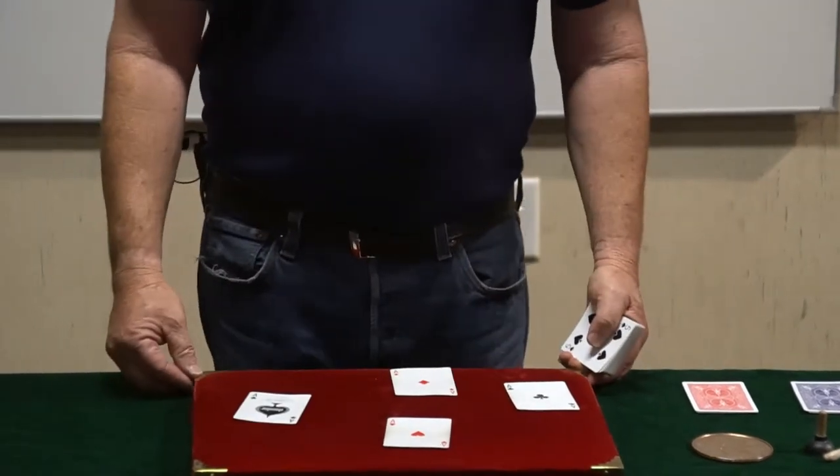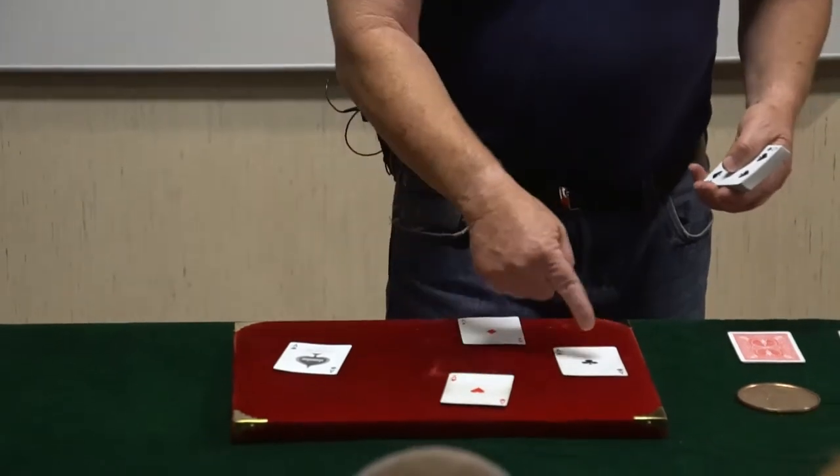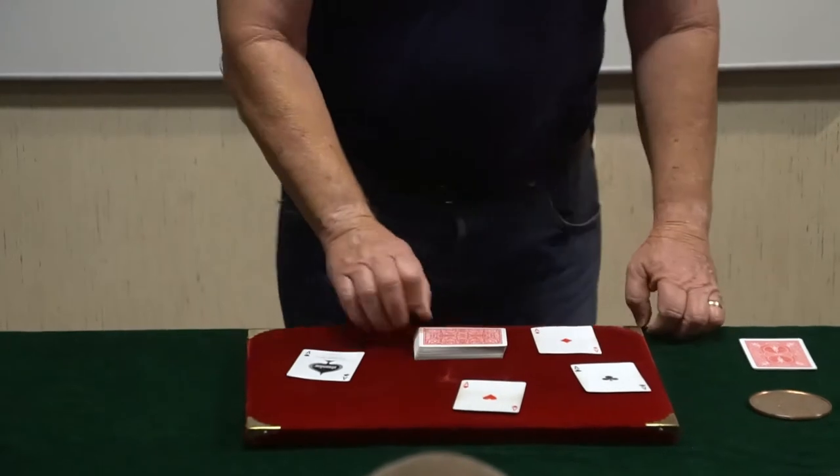It's called Jaws, like the movie. You know what that's about? Like the movie Jaws. Sharks. These aces are girls, and this red pad's the ocean. And these four girls are swimming in the ocean.